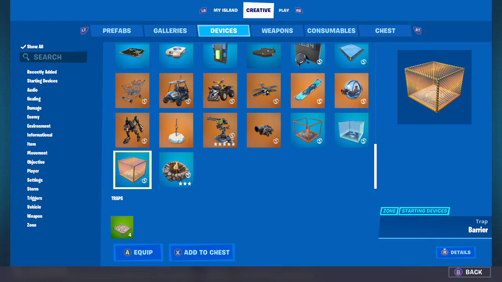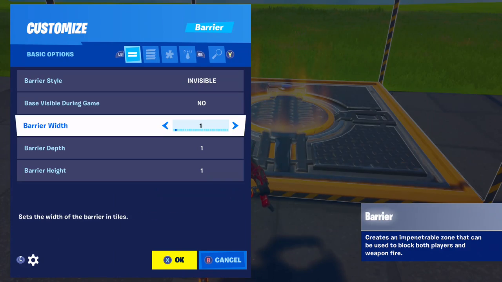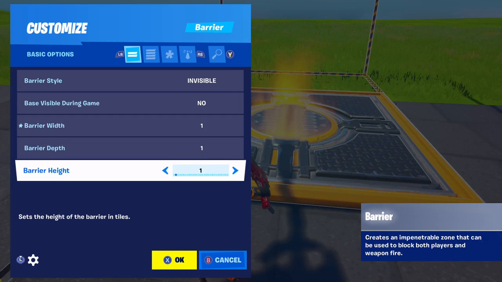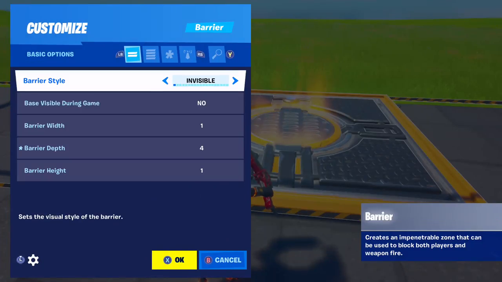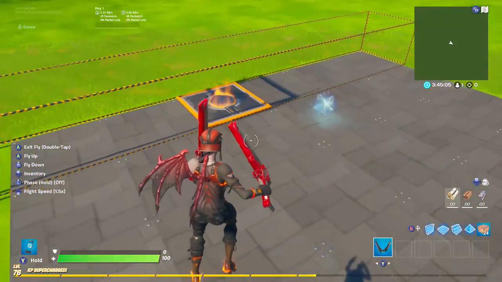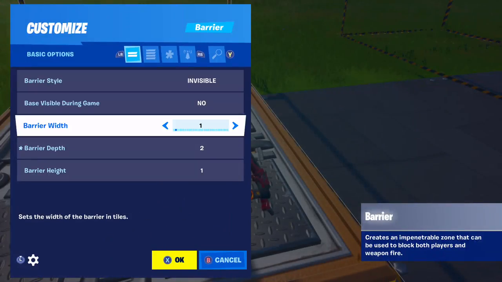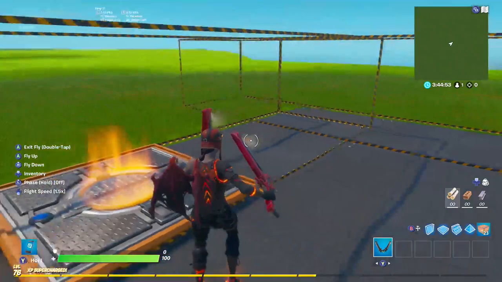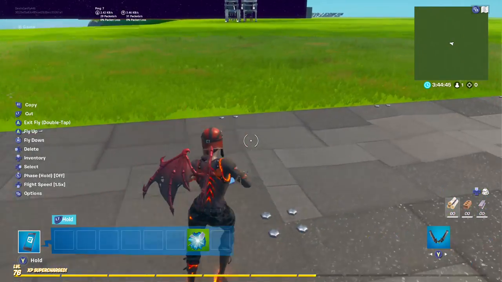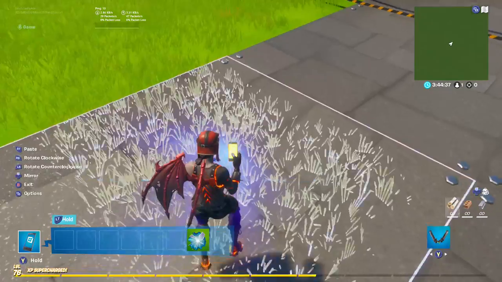Grab a barrier. Place it behind the middle. A bit higher. That's fine. And for the entrance, I want it to be... Correct. I made that wrong.